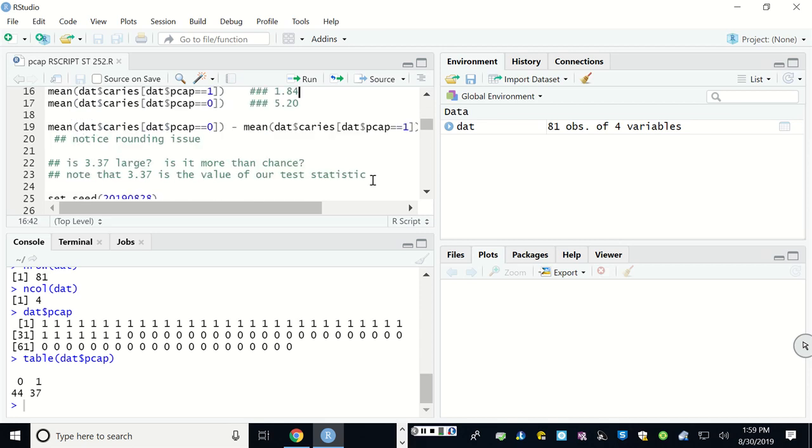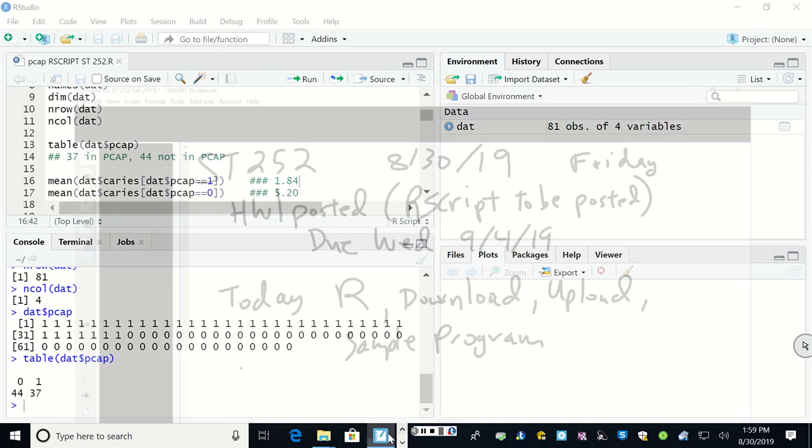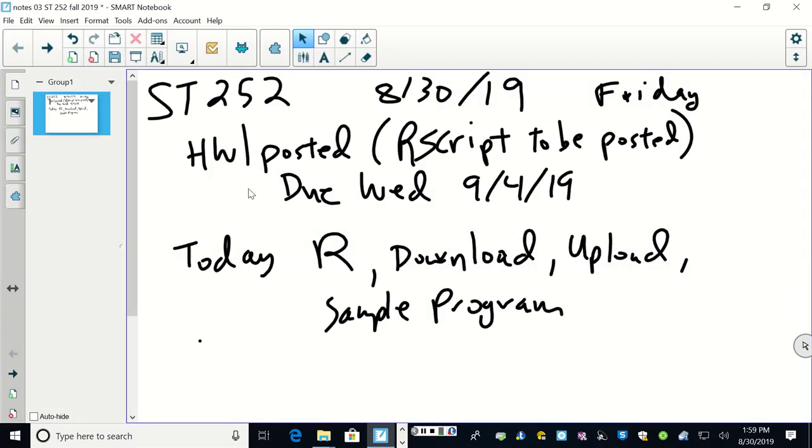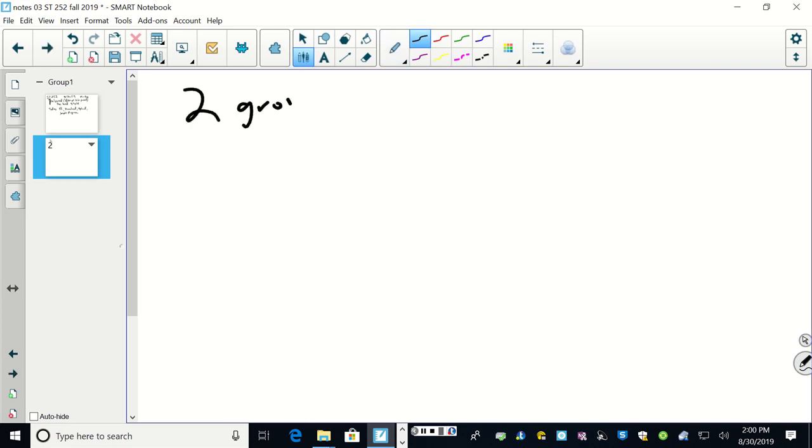Right? And if we want to look at the averages, right? Let's do just a little review of the whole scenario of what we're doing. Downloaded some things, uploaded some things, and doing a little bit of a sample program, right? And so this is the scenario where we have 2 groups.